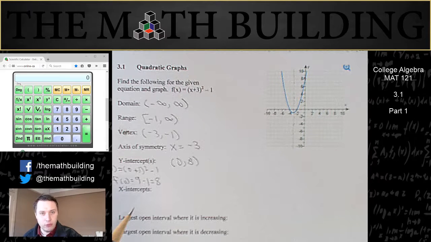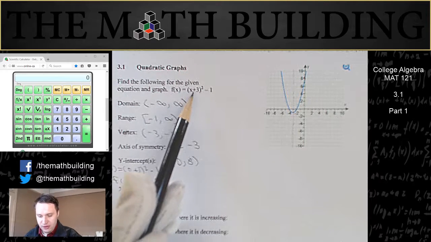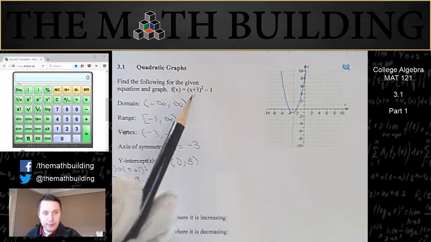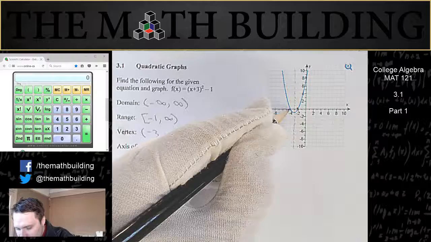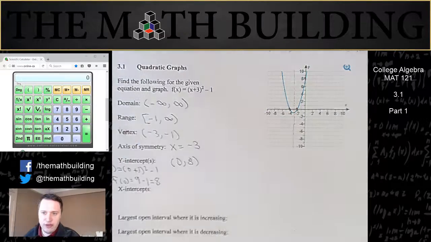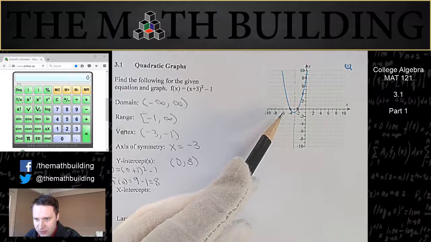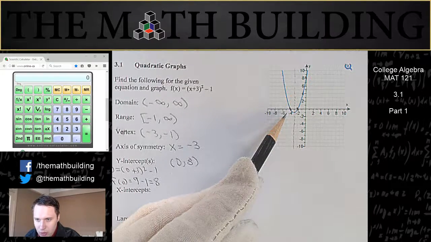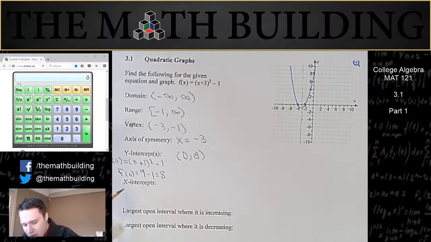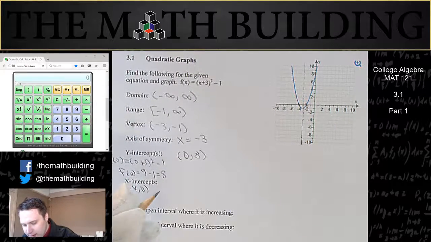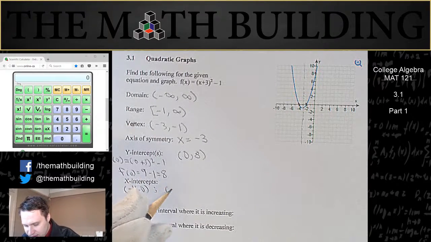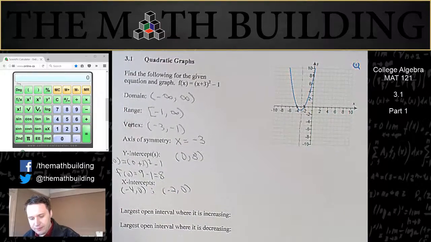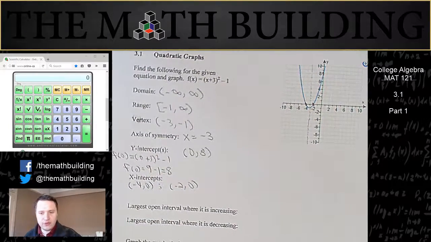That's a little bit trickier to do. Basically what you have to do is you have to FOIL this out, subtract 1, and then factor it to find the x-intercepts. We're not going to need to do that, though, because I see my x-intercepts are here and here. It's on the graph where the graph crosses the x-axis, or the x-intercepts, when y is 0. So we see that those two points are -4 and -2. So it's going to be (-4, 0) is the first x-intercept, that's just a semicolon to separate them, and the second is (-2, 0). So those are the x-intercepts. That's how you would find all of the information for that.